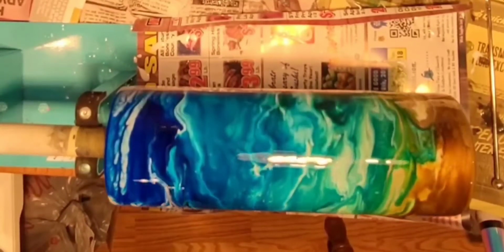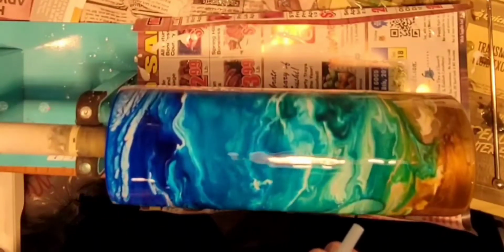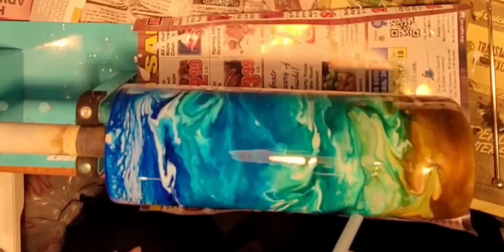So another technique we can use is, I'm not 100% happy with that little runaway dude. I am taking just a general straw and blowing through it. And this gives at least a little more of a natural look versus taking my tool. You have to be a little careful with this.